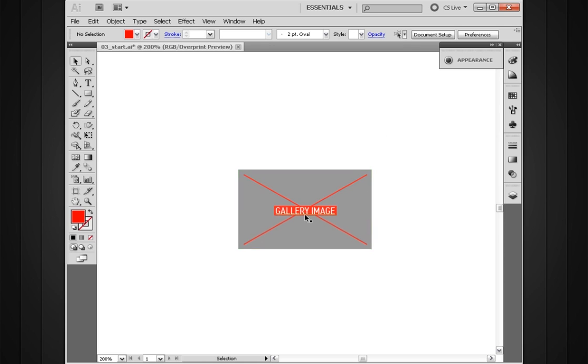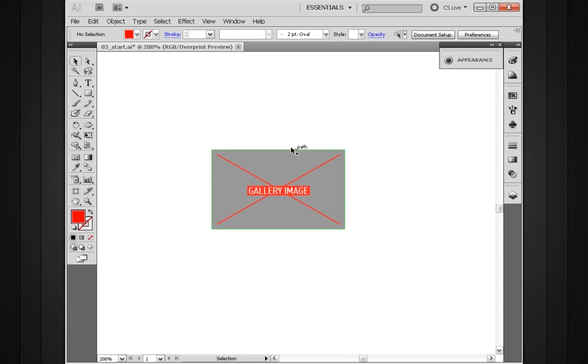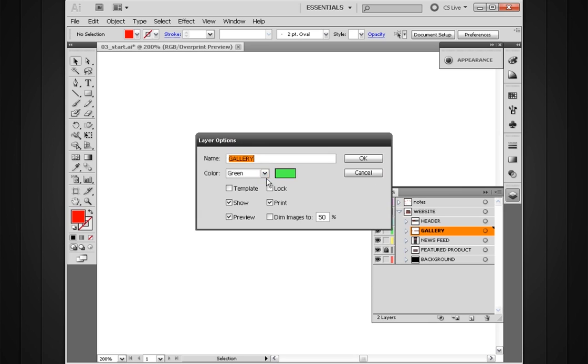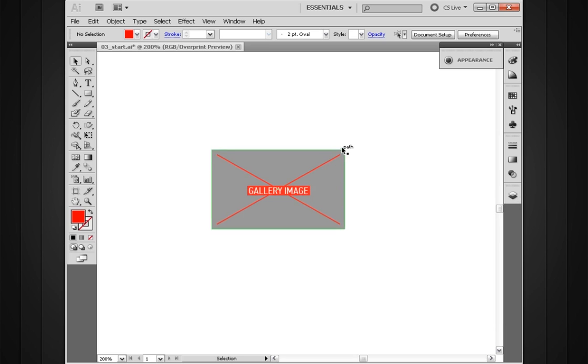Alright, so we'll go ahead and just sort of explore some of these smart guides again now that we've walked through those options. And first thing I'm going to do is mouse over this rectangle here. Now, you'll notice here that the highlighting for this object is actually still green. And if you remember, we changed the smart guide color to black. That's because the color of this highlighted object is not controlled by the smart guide colors. It's actually controlled over here by the color of the layer, the color that's assigned to the layer. So if we wanted to change that, we would need to double click on our layer and change the color here. So let's just continue to explore these smart guides again.